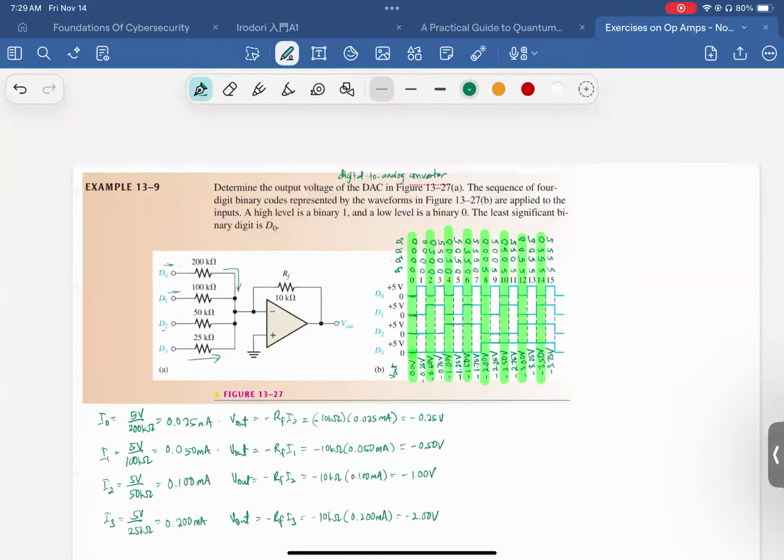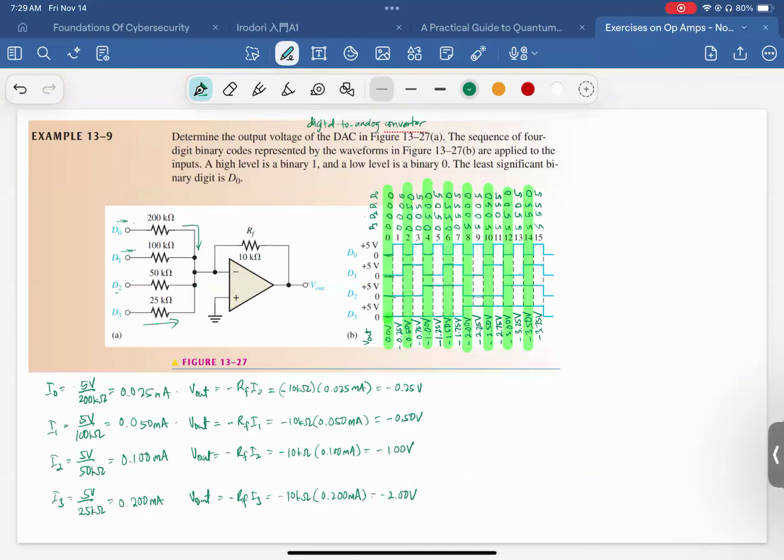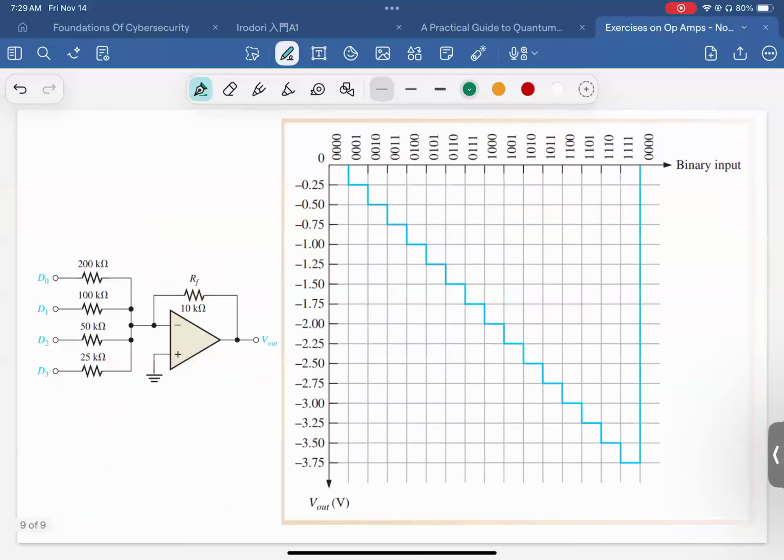Okay, so anong magiging actual na output nito? Okay, so anyway, I hope na naiintindihan niyo kung paano na-derive itong mga voltages na yan. Okay, so ano magiging actual na output nito? Well, yung actual na output niyan ay magiging parang ganito yung itsura. So dito nakamap na yung outputs versus yung input.